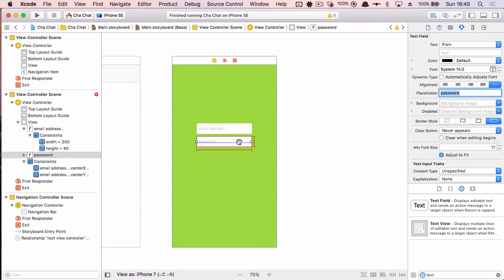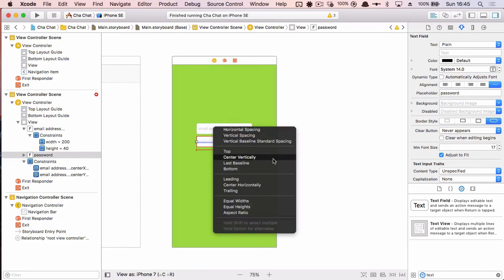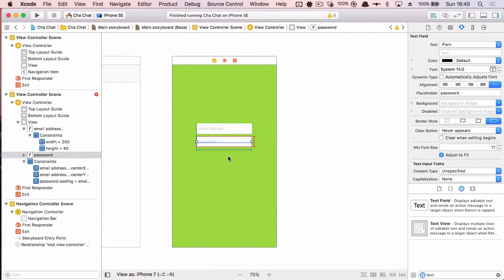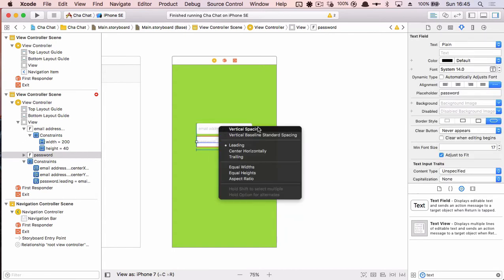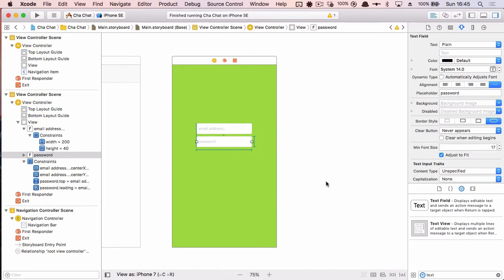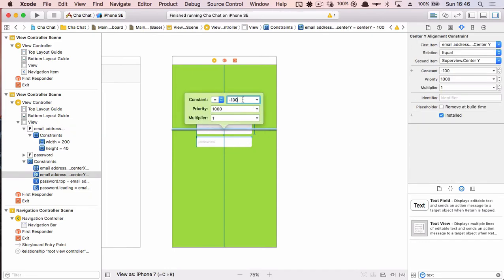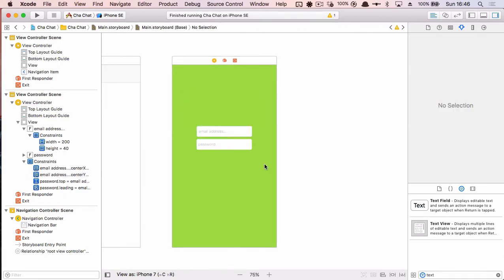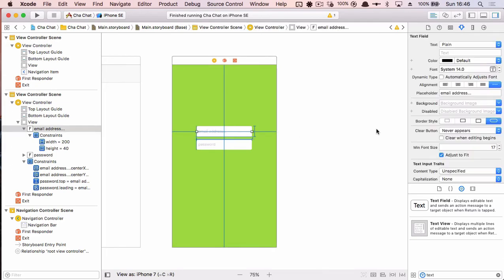And we can center these to each other. So hold Control, click and drag. And let's center, let's see, we can do leading edge, that's fine. And we can center it one to another with vertical spacing. And that should be all centered. So the centering of these elements is actually around this email address box. If we move the email address box down, then you can clearly see that everything else is going to drop down as well. So email address and password. I'm just going to select that email and remove those 3 dots. I don't think it looks that great. Okay, so we've got that sorted.